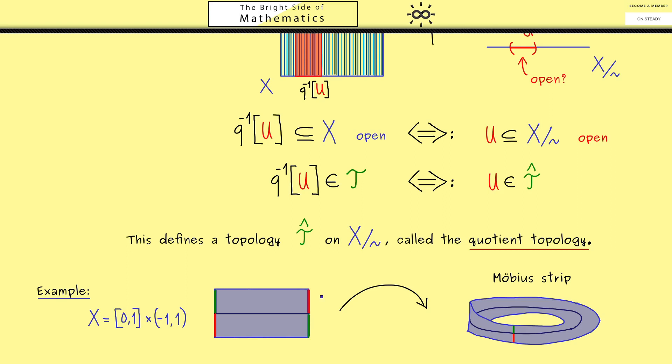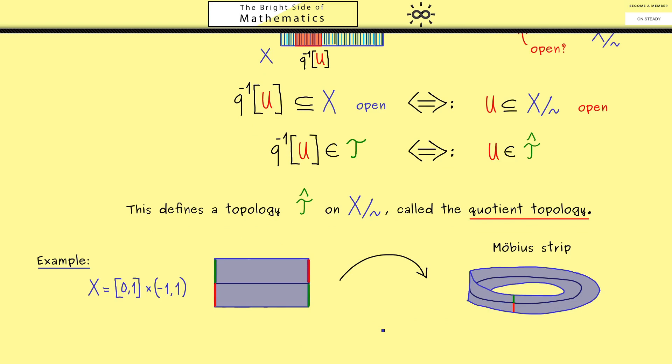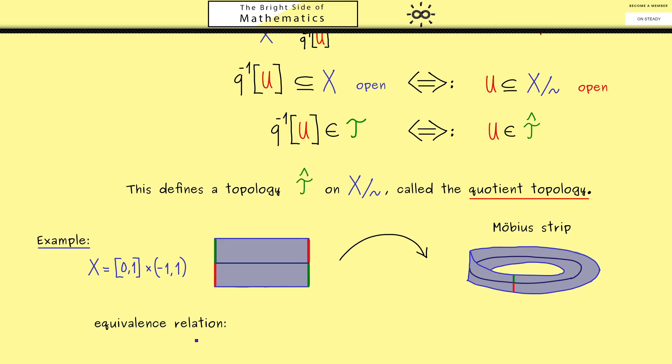Moreover, you should see we've paired the colors together. Of course, this is exactly what we wanted to do. However, formally we have to do this with the correct equivalence relation. In fact, this is not hard to define. We just look at points (0,s). So you see these are the points here on the left boundary. And now they should be equivalent to some points on the right boundary. So this would be (1,-s).